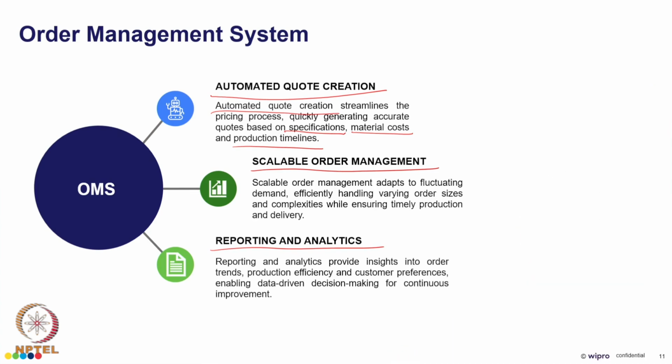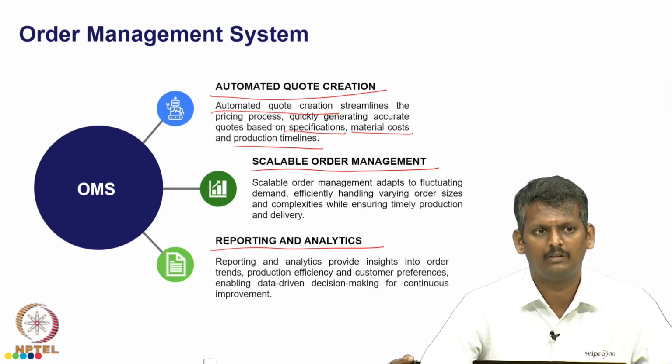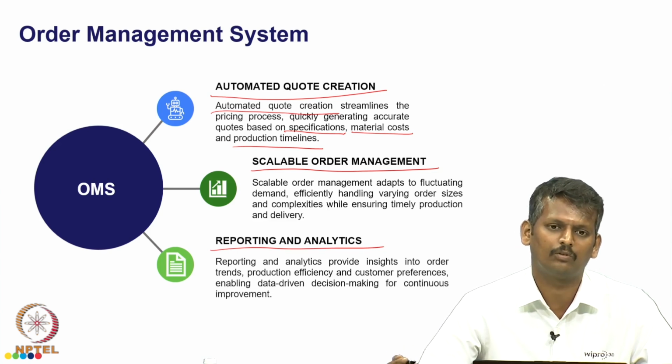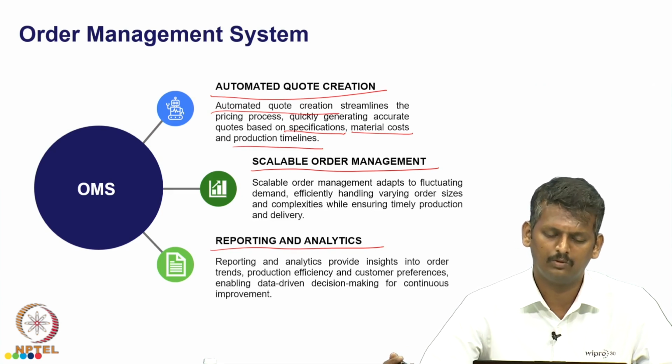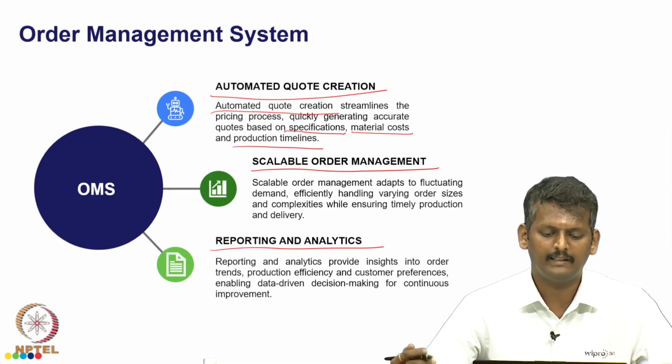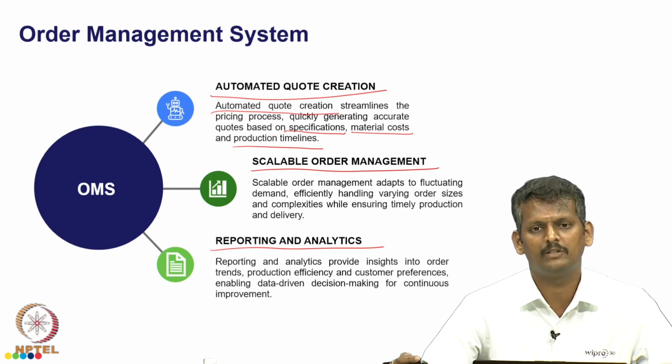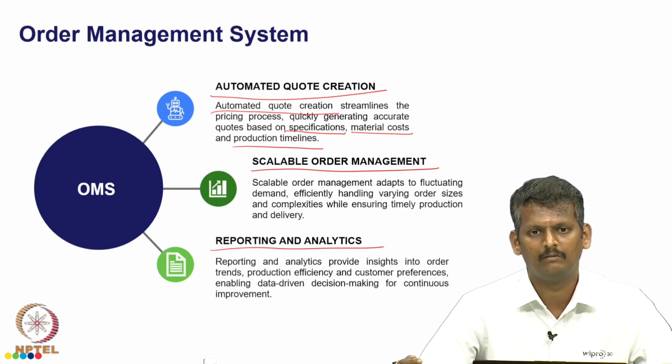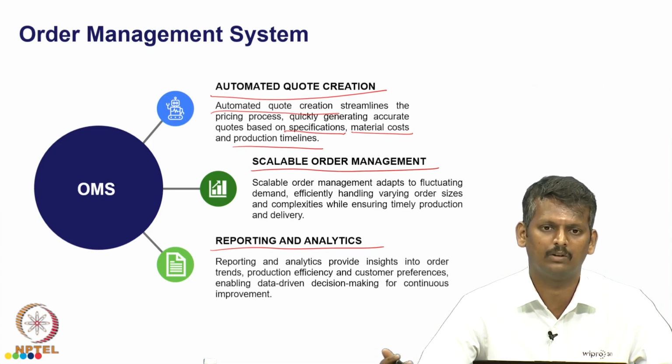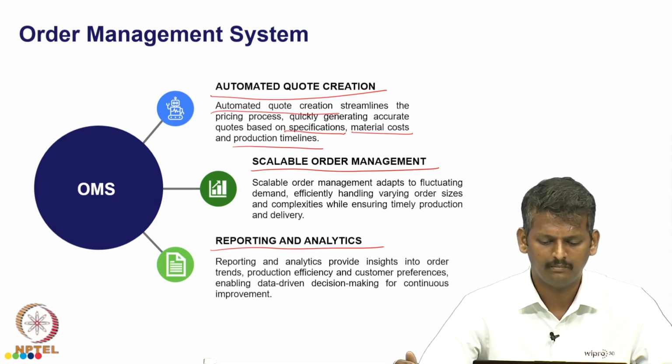Earlier, additive manufacturing was considered mainly for prototyping or minimum production, but currently many new players are coming up, and many new technologies are coming up for mass production. That means when we have something like a print farm where regular production goes on to make mass production as well, in that kind of scenario, the order management system also needs to be a scalable one, where we need to maintain all the orders and make sure all the orders are delivered to the customer on time, where the orders are currently available, and all these systems need to be maintained.